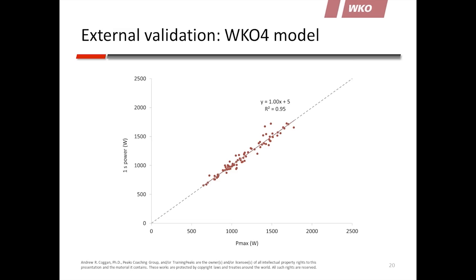So here, for the entire data set, I've compared the model-derived Pmax against the actual measured 1 second power. And you can see there's a nice close correlation between the two. Because it's a linear curve fit, in this case we can rely on the R-squared value as an indication of the tightness of the fit. And the slope is not different from 1, and the intercept is not different from 0. So yeah, the model also works in terms of predicting sprint power, although again, that's not all that surprising really. Still, it's another way of testing how well this model works.